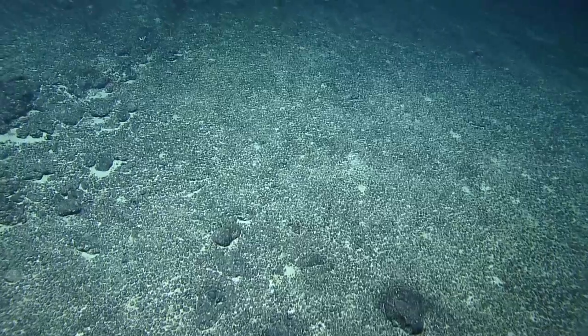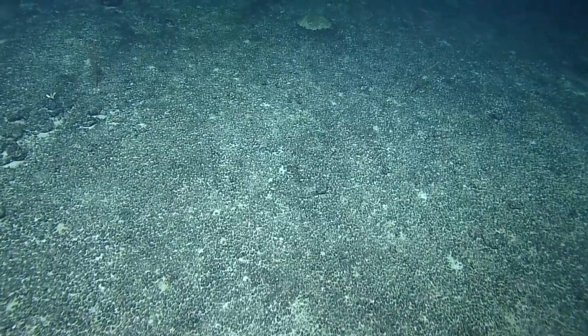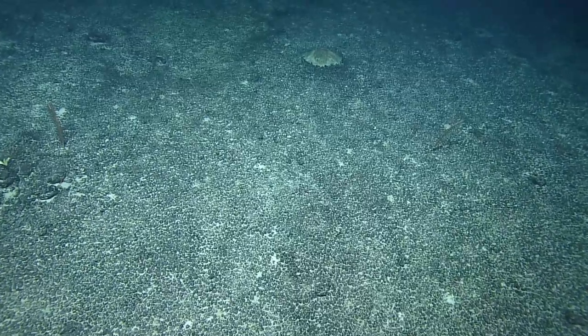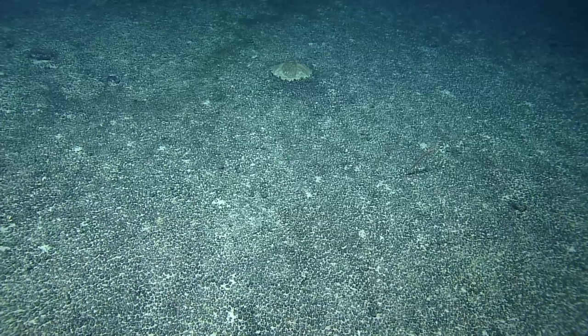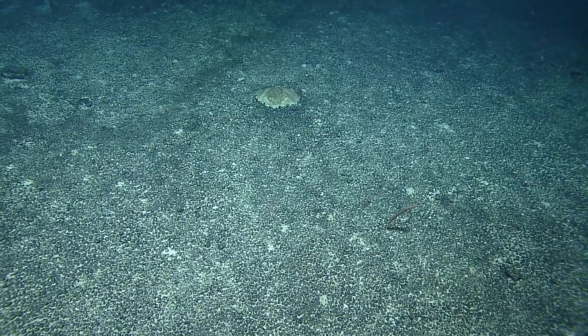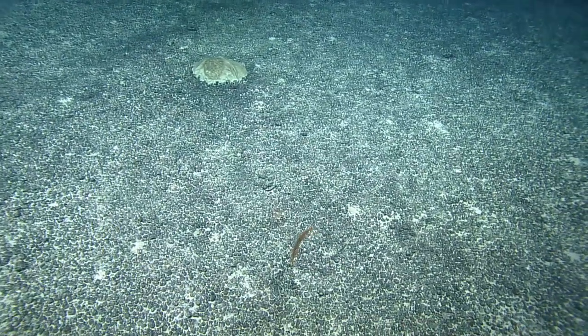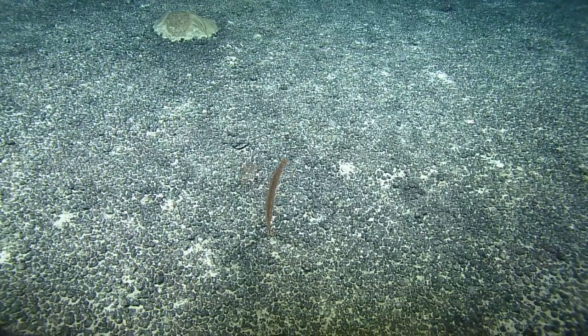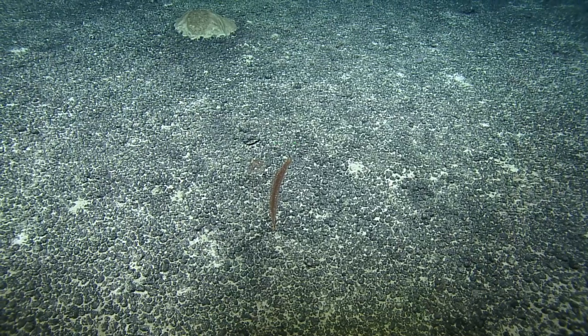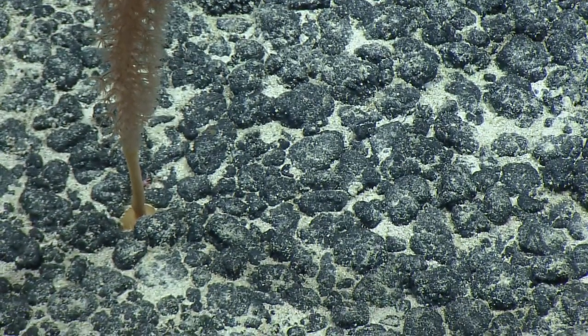Could we please track a line bearing 180 at 0.2 knots? Thank you. Is that a really big one on the left? Can we zoom in on that? Because it could be a bamboo coral, but then again, it's in this weird gravel spot. You're talking about this? Yeah, the long guy. It's that thing straight ahead. It's a dead sponge. Or actually, it might be alive. It might be a Deimos sponge. Looks corally to me. Can I see the base? I think it's a coral, but I just want to double check to be sure. It's coral. Yep, thank you.